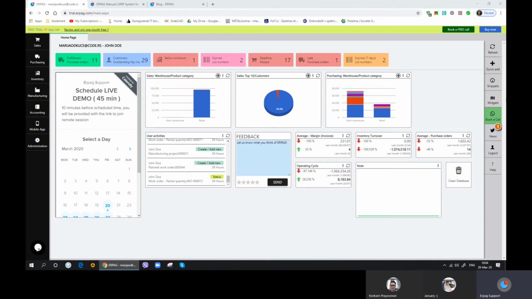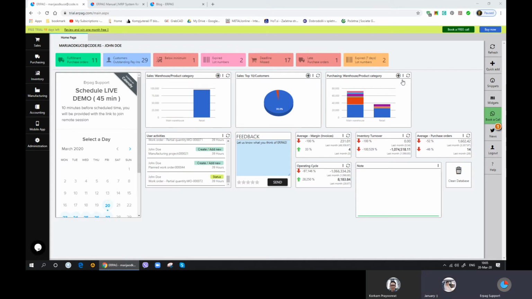And how is the business plan? Do they manufacture something to order, or do they manufacture and have it always in stock? Do they produce to stock or produce to order? 90% is make to stock, and 10% they make to order. Okay, so I will go through both scenarios. We will start from the inventory, move through the manufacturing, purchasing, sales. Is that okay? Yeah, sure.